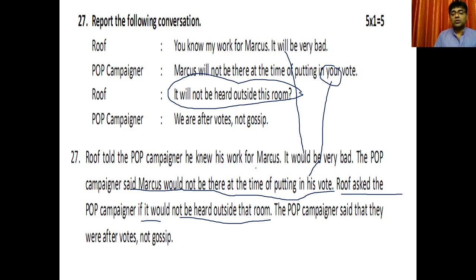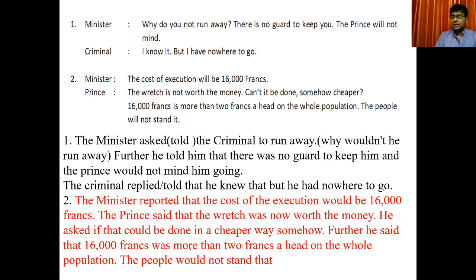Okay, we are afterwards, not gossip. So the campaigner reports said that they were afterwards and not gossip. You see, once again go through this and you will understand the changes that have taken place. And changes have taken place only in 4 fields. What is that? Addition of "that" if it is a statement, or nothing for a WH question, "if" and "whether" if it is a yes or no type of question, and "to" if it is an order or a request or exclamatory sentence. Secondly, change of pronouns, major, and third, the change of tense, that is present tense to past tense or corresponding past tense. I think this should be the last one that we work out. With that, things should be very, very clear for us.